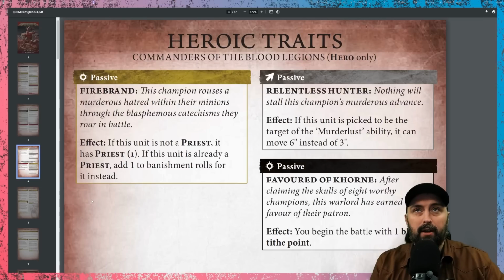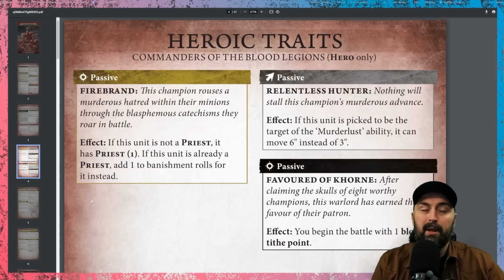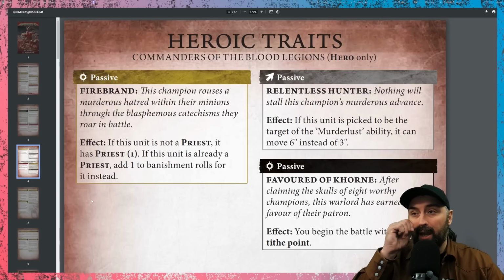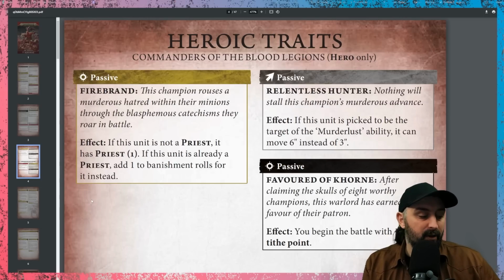Although Murderlust is going to require a resource to do, this means you've got an even larger threat range with a larger model. And the last one is Favored of the Corn, and it grants a passive where you begin the battle round with 1 Blood Tithe point. That's fine if you want to make some sort of early game first turn gambit that you're going to do, but it's nowhere near as good over the course of the game as having a priest, so Firebrand will be the one that you take all of the time.